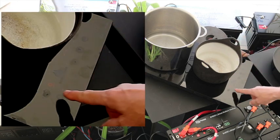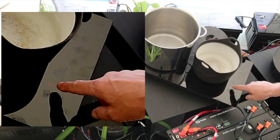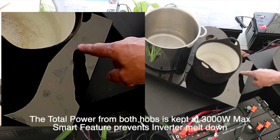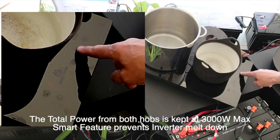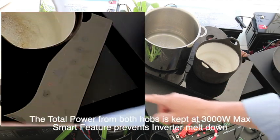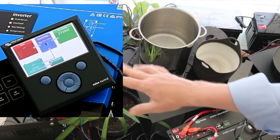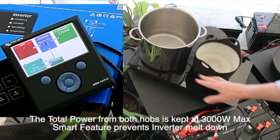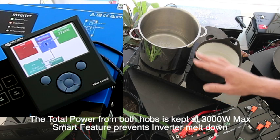This front burner is 1,500 watts. Let me select it and start to put it up. As I start to increase this, watch the back — as I push this up and increase it, the back is now down to 7 and we're at 7 on the front. The inverter is now winding up and will go up close to 3,000 watts — sitting at 2,700 at the moment. What this cooktop does is gang the burners together to the maximum to protect the user from tripping out the inverter.